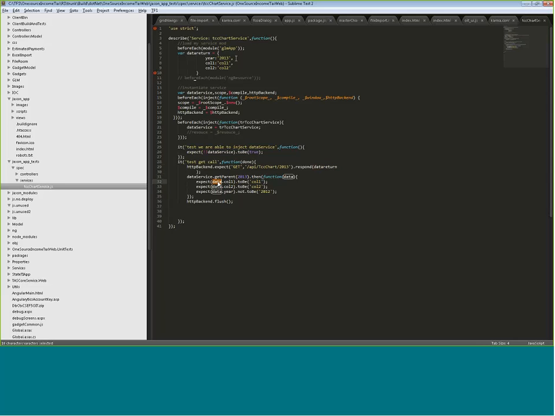And so data column 1 should be column 1. Year should not be 2012, because my year is actually 2013. And so this is how you mock data from backend services. Now, if you actually have to test data from the database, that has to be end-to-end testing, and that's not covered in this. That will be covered in stuff that we do with Protractor, and at that point you have to point to a live server, and it's a little bit more complicated.